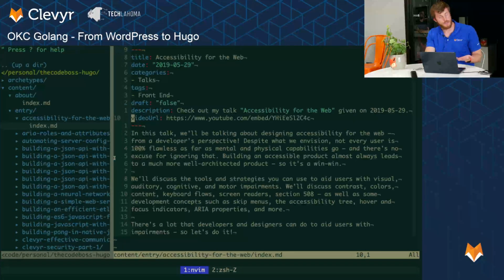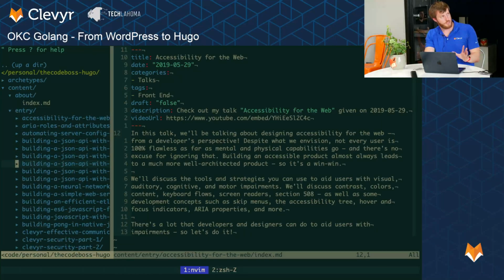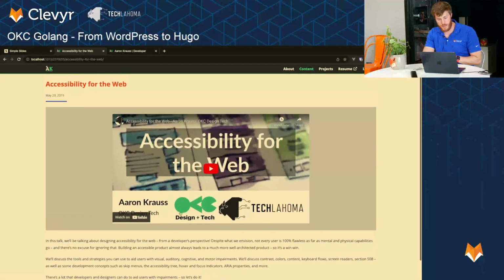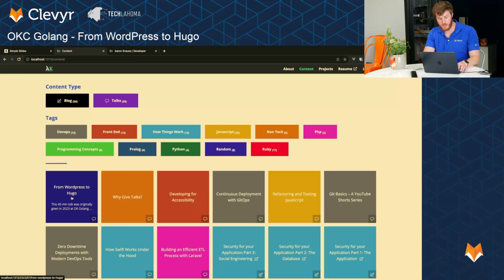We've got some of the things you've already seen, a title, a date, a categories. Hugo does allow you to have multiple categories, which is fine. I just built my site where it assumes you can only have one, but you can see the tags here. Again, draft false, and then this is just the actual content here. Now, this is typically what you do when you're managing a site with Hugo. You manage your own content. You're typically not managing your own theme. So I'm not going to go through the theme in depth because that's not super important, but I do want to show just the pagination, how easy that can be here. And I did want to actually go ahead and show I've got this from WordPress to Hugo thing there.